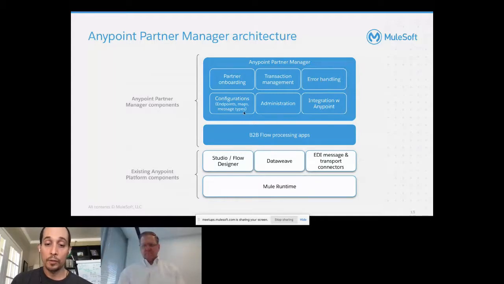All the configurations are done in a declarative sort of no-code way where parts can be endpoints and objects can be reusable across different message types and formats. Then there's an administration, so you can set the appropriate credentials for who can create and change these. And of course, this is all built out and integrated with Anypoint and runs with Anypoint. So those are the major components of what's inside Partner Manager. So next, I want to walk you through some of the message flows that you can build.